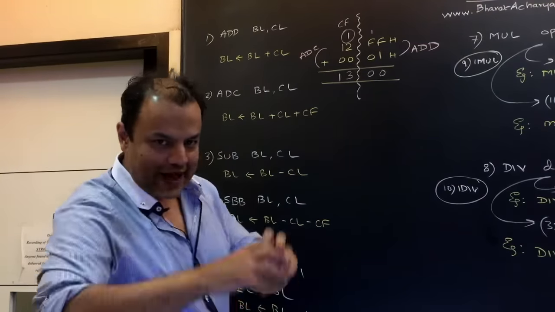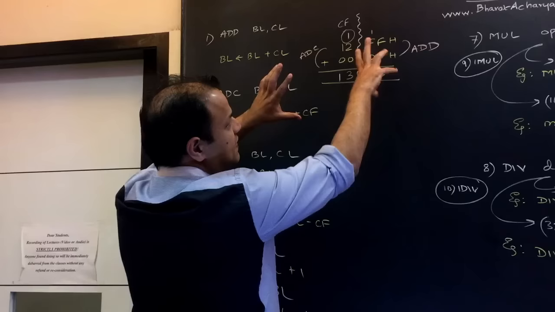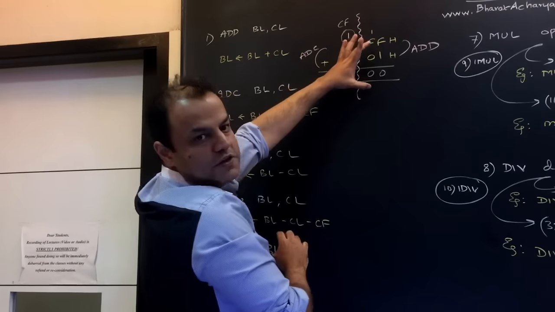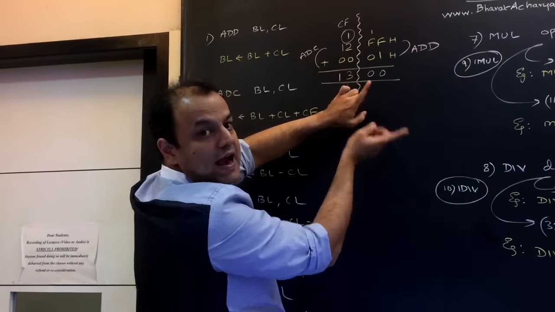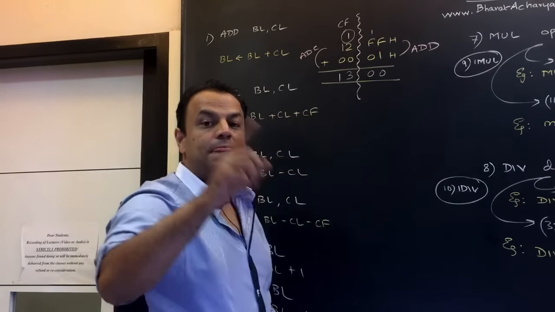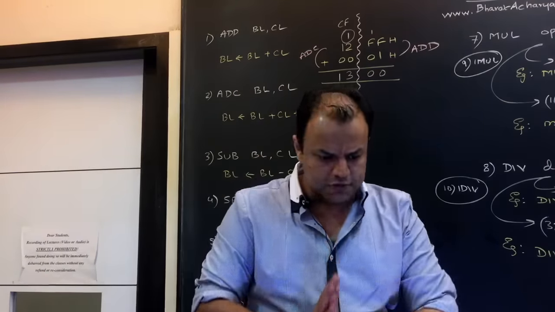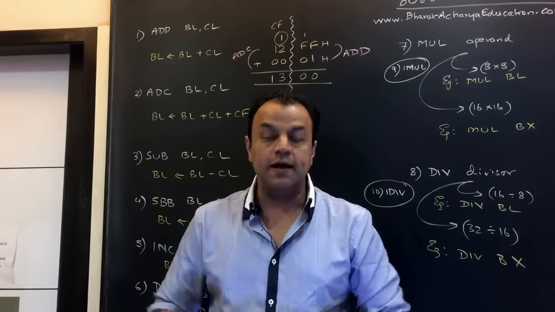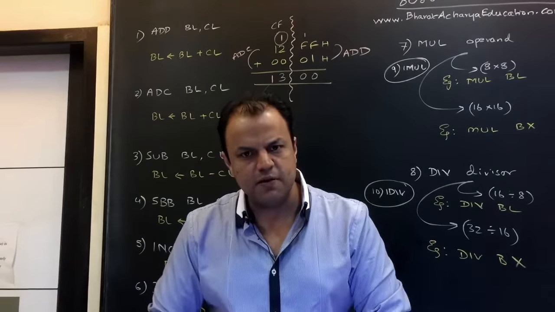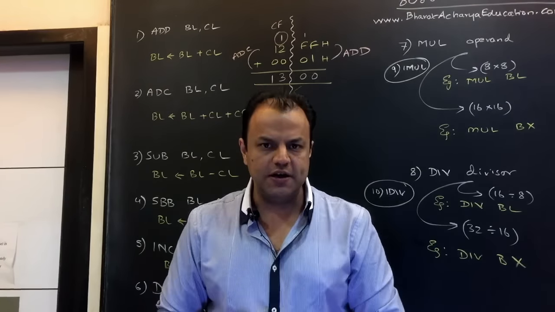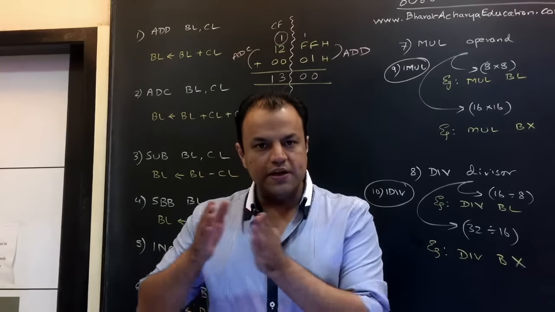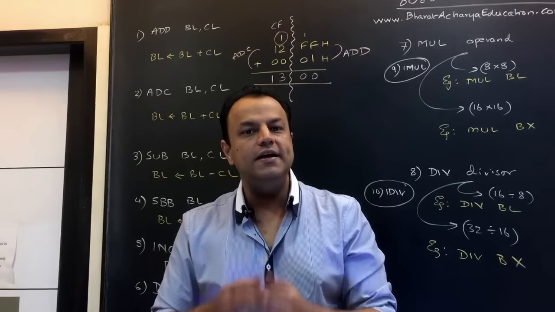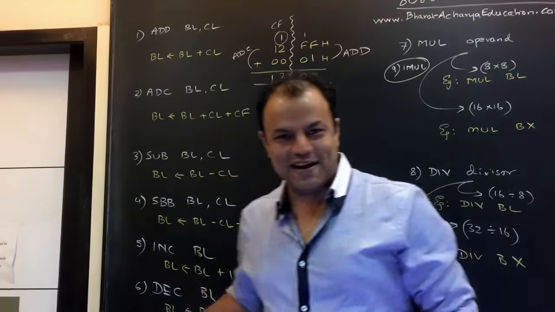So let's do this using ADC as a program. First we will take this full number in BX, then this full number in CX, and then we will add them part by part. Move BX, 12FF. Move CX, 0001. Now this is BH, BL, CH, CL. First we will do ADD BL, CL. Answer will come in BL and there will be a carry. While adding the higher byte, we will be using the instruction ADC. ADC BH, CH. It will do BH plus CH plus carry flag. Now if you want to do 32-bit addition, that is not directly possible. If you want to do 32-bit addition, you will do it as two 16-bit additions. First you will add the lower part using a simple add instruction. It will produce a sum and a carry. To add the higher part, you will use ADC instruction.